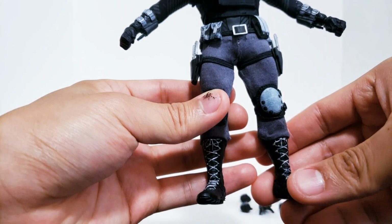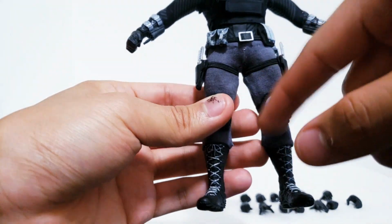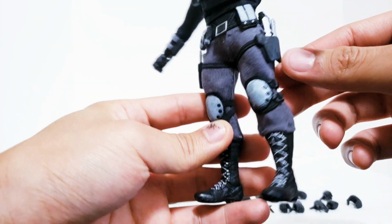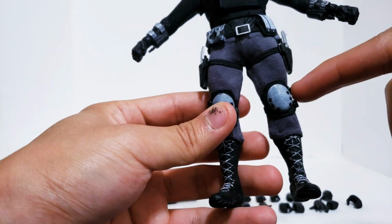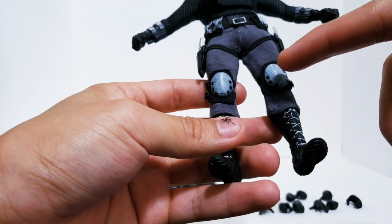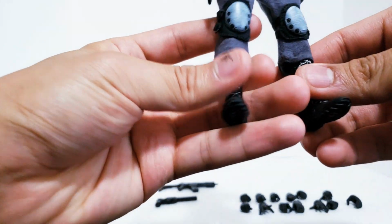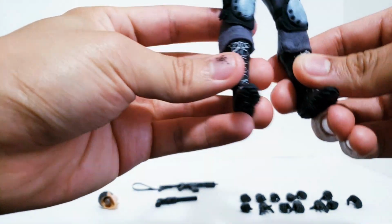It didn't make sense for a military guy to have pants with this crotch drop, so I had to cut that and raise it, alter it so that it would fit better. And then we already talked about the knife holsters. These knee pads, I think they're also from Crazy Figures, but I'm not totally sure on that. I bought them online also, but I always try to source my parts to find out where they actually come from, so I believe it's from a Crazy Figures military guy. And then obviously I just tapered the pants off to cuff around the boot.